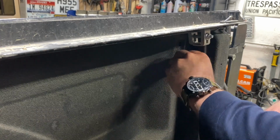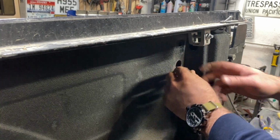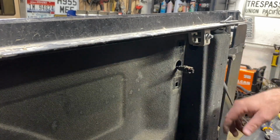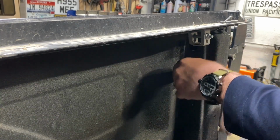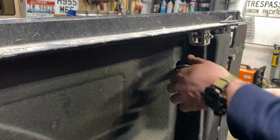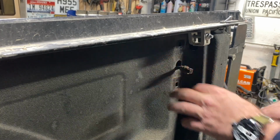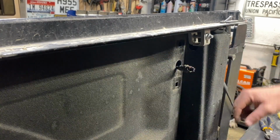I think what I'll do, I'm gonna find a way of dropping this down so I can get it back up. Seems like there's a lot of mud on that baby from the last trip, so I'll probably just hook a string to that so I can pull it back up. But I'm gonna drop that down to the bottom so I have more room to work.